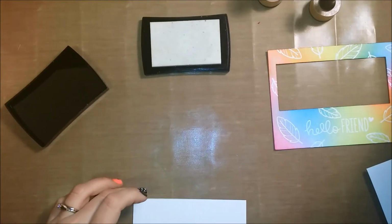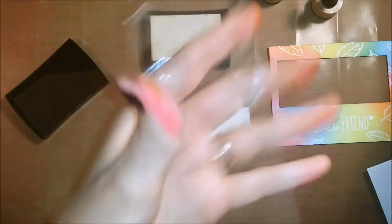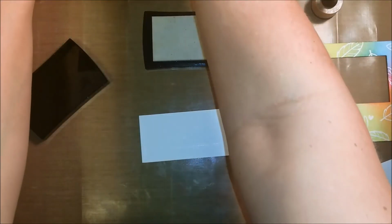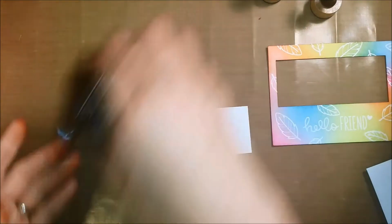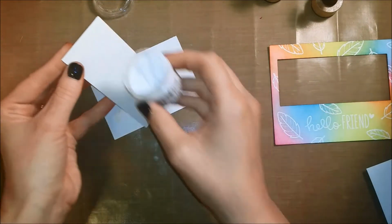So I had to get my big old noggin right over the top there to get that lined up perfectly. So now I'm going to emboss that in the same white powder that I embossed the front of the card on. You can kind of see when you tilt it up those sweet little birds there.